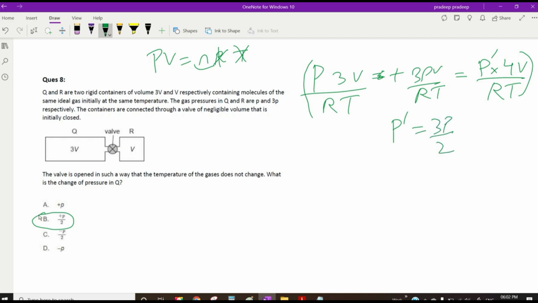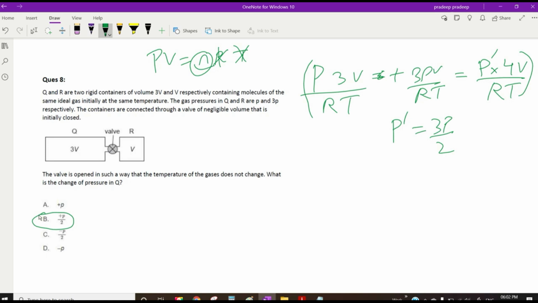But is it mentioned that in both the containers the number of moles are the same? No, not at all. So that is why I wanted you to explain. But if you simply use PV equals nRT, both of them have the same value of 3PV, so we can assume that they have the same moles. Mm, yes, in this case you can. Correct, because temperature is also constant. So, yes, we can do that.